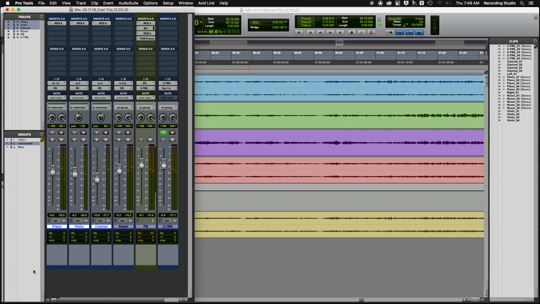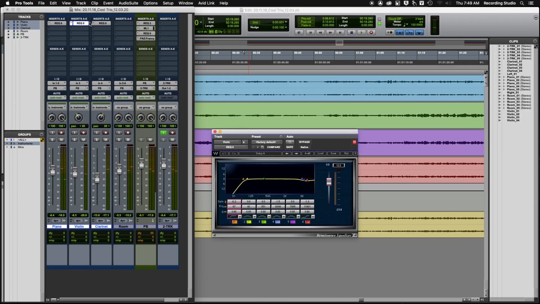I'm going to get this counter out of the way for now. So here's my 3 tracks. I have the piano on a stereo track, violin, clarinet, and then the room mics on a stereo track. You can see I've got a little bit of processing going on. I've got some EQ on the piano, violin, clarinet, not a whole lot going on, mostly rolling off some lows. Violin must have sounded a little scratchy or something to me, so I ducked a little bit of the highs up here. Clarinet's just a low frequency roll off or a high pass filter.